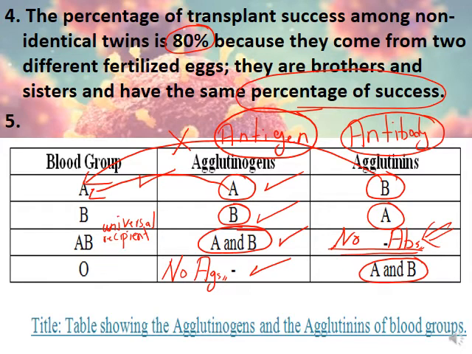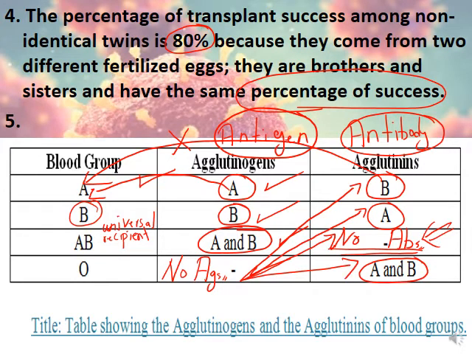We said that in blood transfusion, we have to look to the antigens in the donor and to the antibodies in the recipient. So no antigens in the donor. Blood group A has antibody B, so no antigen, so it can work. Blood group B has antibody A, so no antigen, so it can work. Blood group AB has no antibodies, so it works. And O for O, it works.